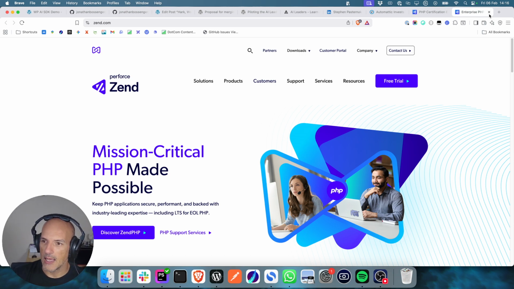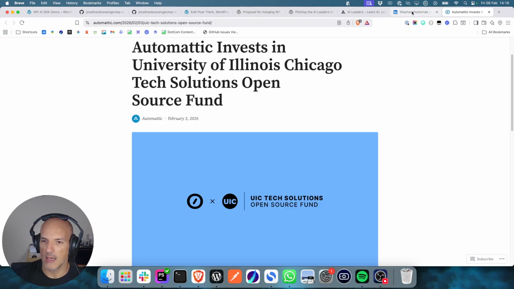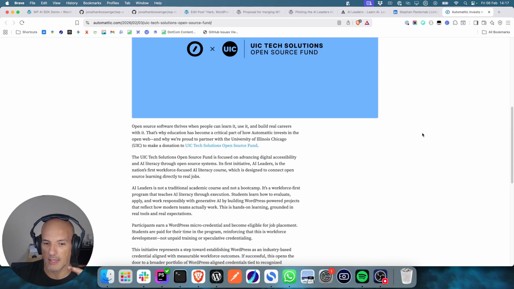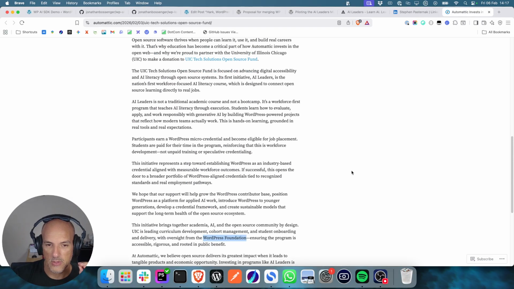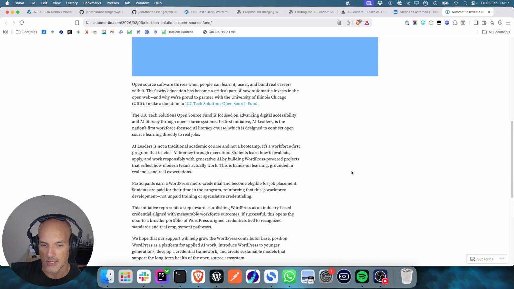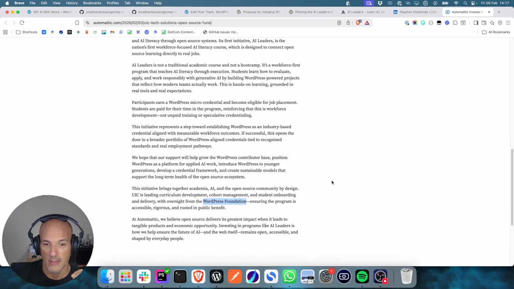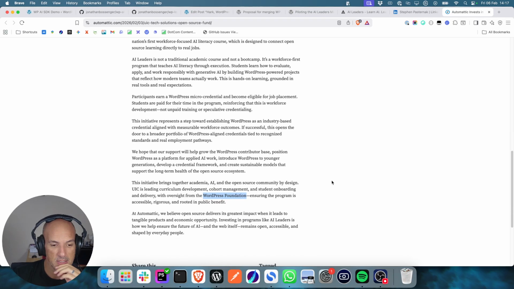So I am quite pleased to see this happening. What I would like to see is more companies that are using WordPress on an enterprise scale, companies like Human Made, what's the other big agency? 10up, companies like that getting involved in these kinds of things, because it's a cool way to support WordPress literacy, AI literacy, development literacy, and then help folks find jobs, because I'm going to assume that somebody who goes through this program could possibly apply for a job at one of those companies.